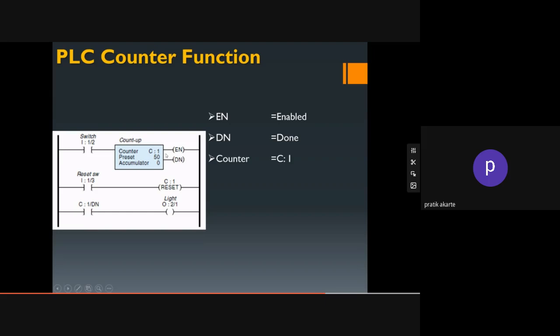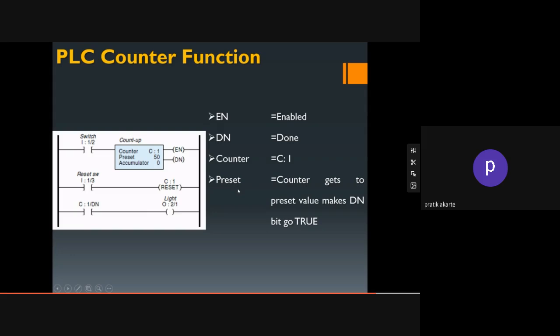Now if you want to reset it, we have a reset switch also. If you press that reset switch, it will reset the counter 1 over here. Once you press the reset switch, your accumulator value will be 0, which was 50 in the previous count.